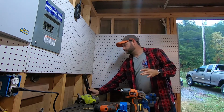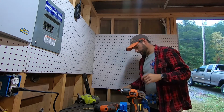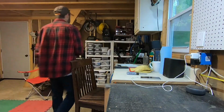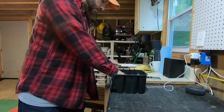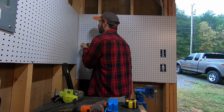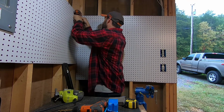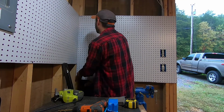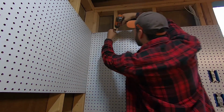So what I've been doing is just using little drywall screws, putting them right in the edge of this pegboard. I'm going to cover all the edges up with some trim eventually. But let me grab some of those drywall screws real quick. A couple of these guys. Just lift this up. We'll just work our way across the top, going into each stud so it's nice and strong.